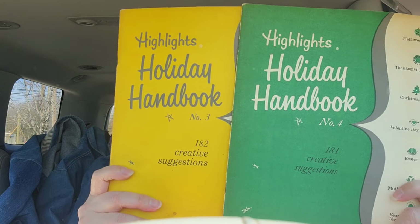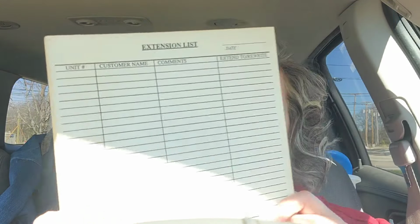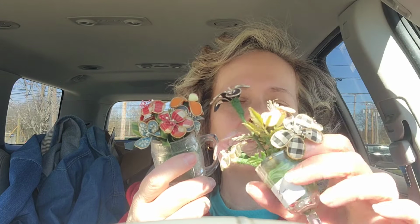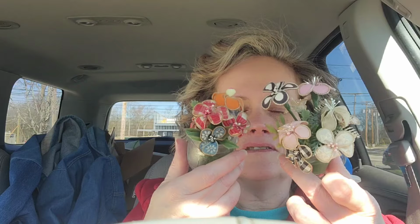Here's more of those holiday handbooks. And then this is a weird Cindy pickup. I got this for junk journaling and collage. It's a whole pad full of paper, but I like the very bold black lines on this. You saw me looking at these in the basement, and I really like the flowers that are in them. And she did give them to me for $1 a piece. I'm laughing because I don't know if I got it on tape or not, but I broke that one. It fell on the floor. I owned up to it. But anyway, $1 a piece, that gives me quite a few of these really fun little flowers to play with.